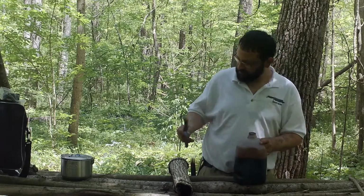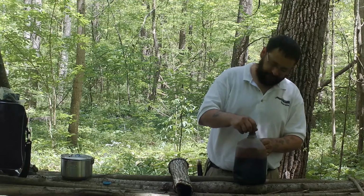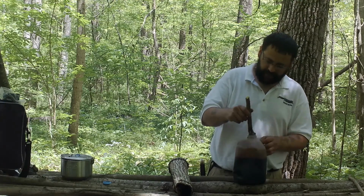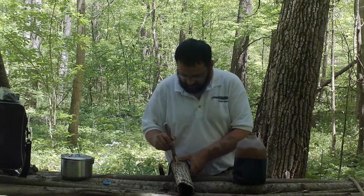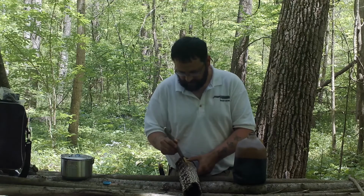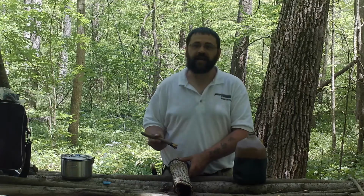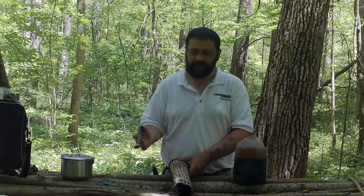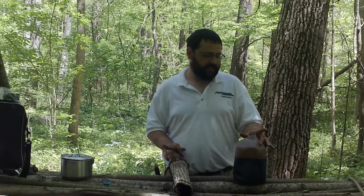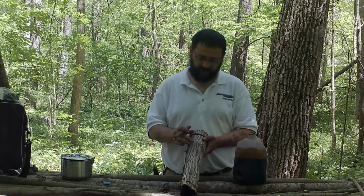So, set that off to the side and leave it in there. Now this will actually seal it, so you don't need to put anything else on it. It's like I boiled it down to an oil, so it'll soak in and give it a nice protection from the elements.